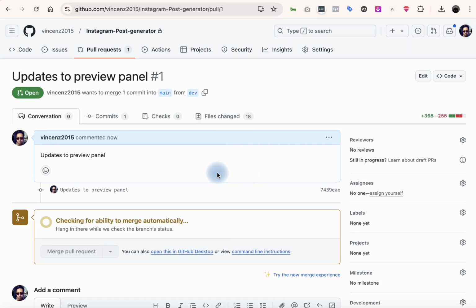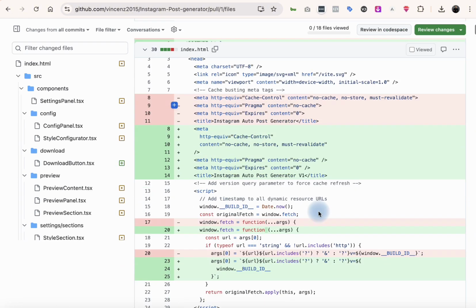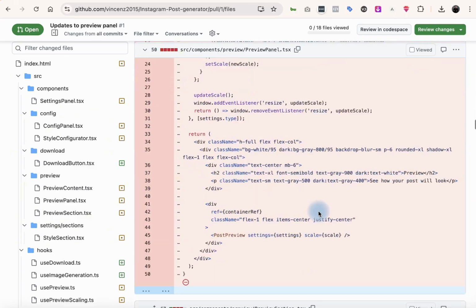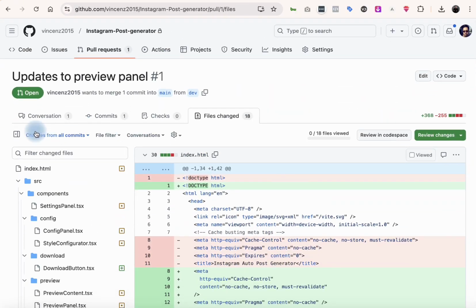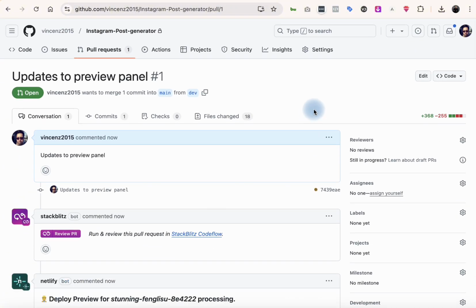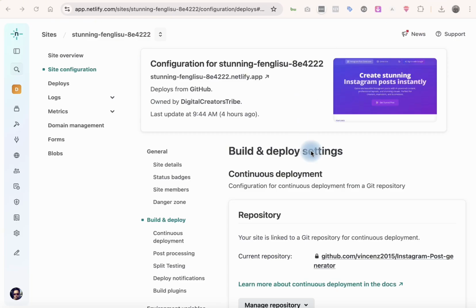This way you can keep a historical record of the changes that are happening in the code. If you want to edit further, you can just carry on with Bolt and push the code up to dev, and you're keeping a record of what's going into dev.